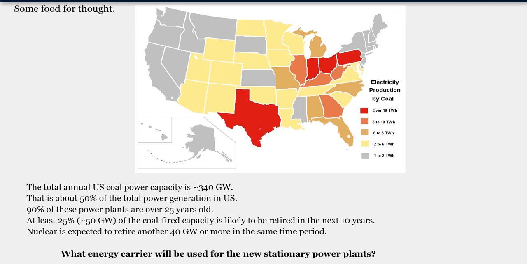What's going to be the most likely energy carrier for the new or next generation of stationary power plants? And this really is a just sit back and think about it question. We really don't have the tools yet for us to identify which one of the energy carriers is most likely to be replacing or coming online in the next 10 years. But we'll discuss that when we get started next time, and we'll continue to look at that example of the steam power plant.